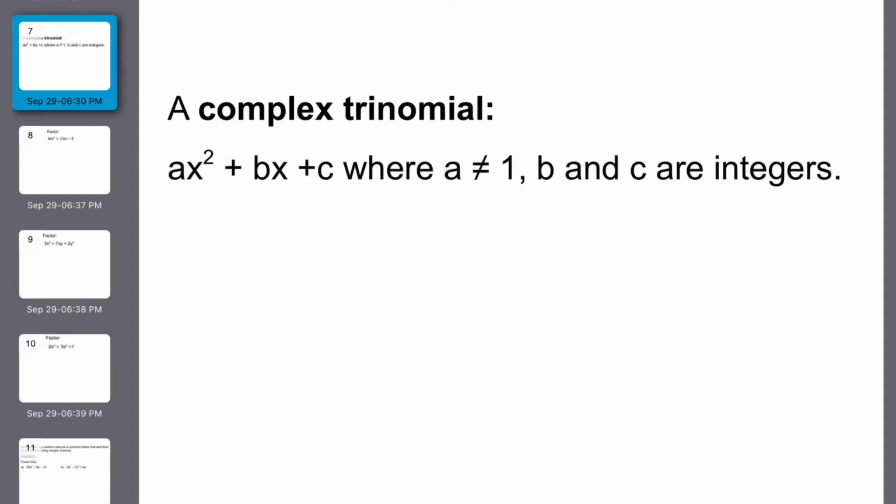Alright, complex trinomials. We're still dealing with three terms, hence the trinomial. In similar order to before, we have an x squared and then an x and a constant. Usually it's an x as our variable, but this time the coefficient a in front of the x squared term is no longer a 1. If it was a 1, it's a simple trinomial. But today, a complex trinomial is going to be something that's not 1. It could be -1, it could be +2, something that's not 1. So that's how we know we're dealing with a complex trinomial.